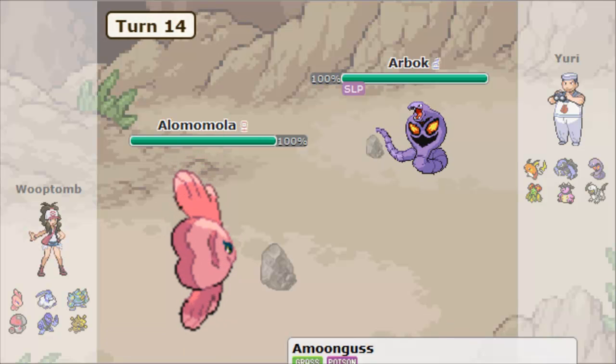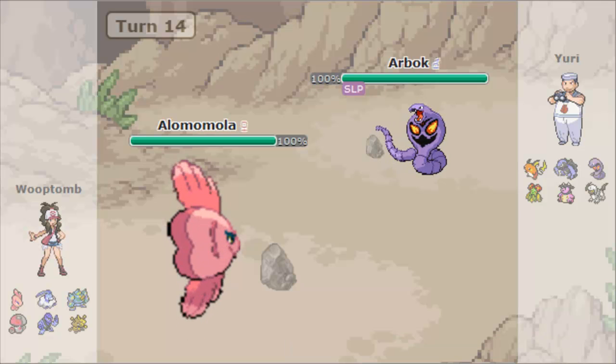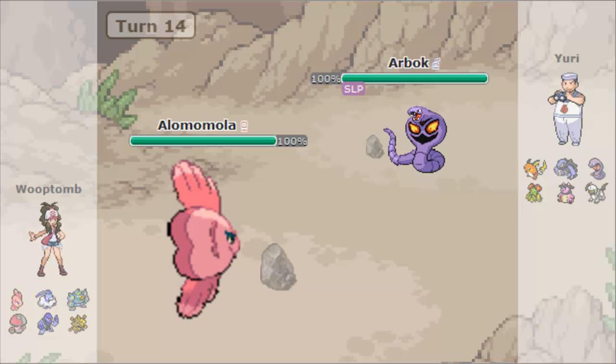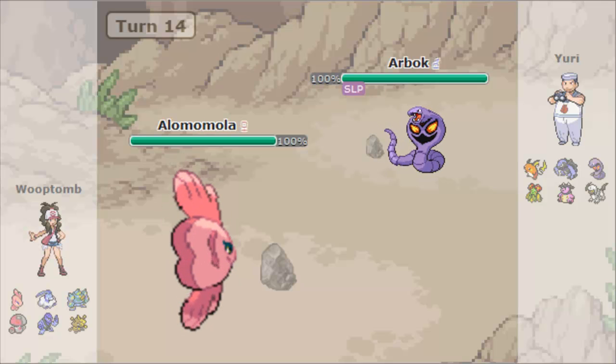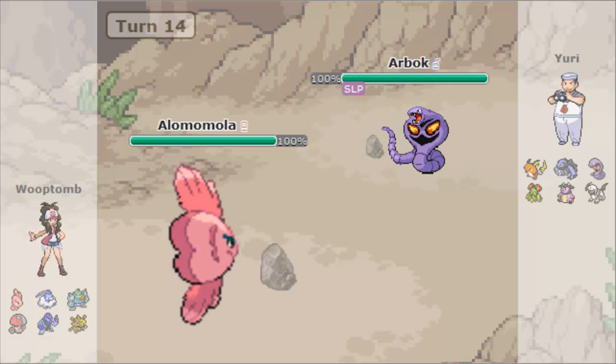I'm thinking that since Alomomola is setup fodder, he's going to be wanting to go for the coil and try to wake up here. So I'm going to be able to hopefully Wish pass into my Golurk if everything goes according to plan. But he might predict the Wish passing attempt, but we'll see what goes on.